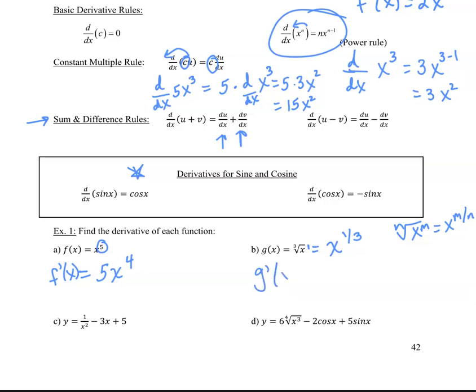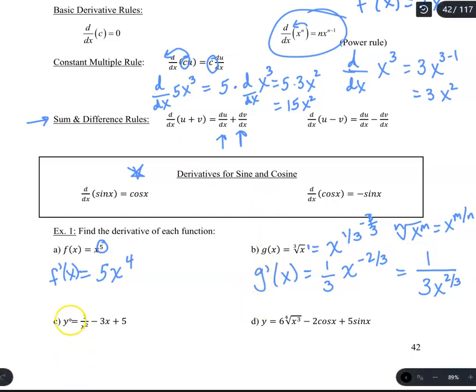So my derivative then is going to be 1/3 x to the, and then we got to take 1 away. So I'm going to get a common denominator of 3, so that's 3 over 3, so that becomes negative 2/3, and that's going to be our derivative. Remember, when you have a negative exponent, to make it positive, you move the term back to the denominator. So if you want to write that in the denominator, you would write it as 1 over 3x to the 2/3 power. However, that last step is not necessary. The negative exponent would be fine.